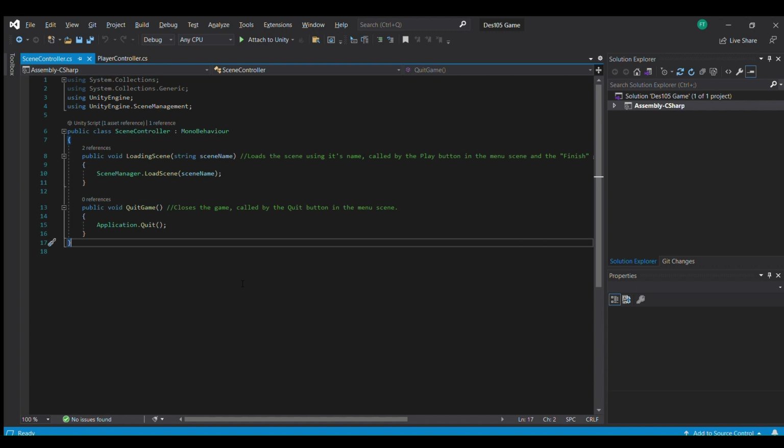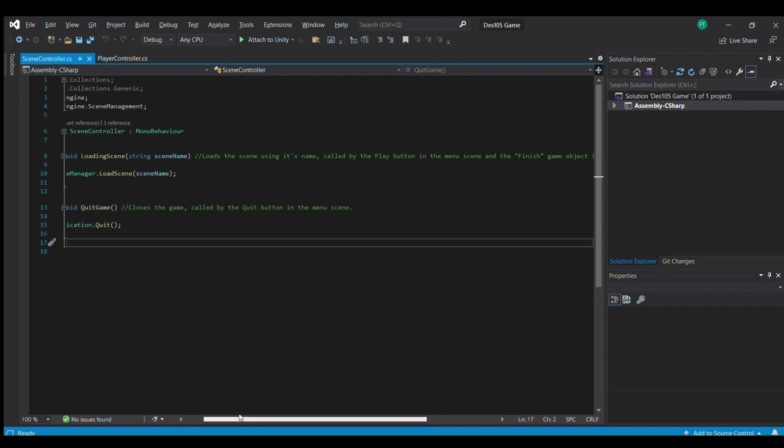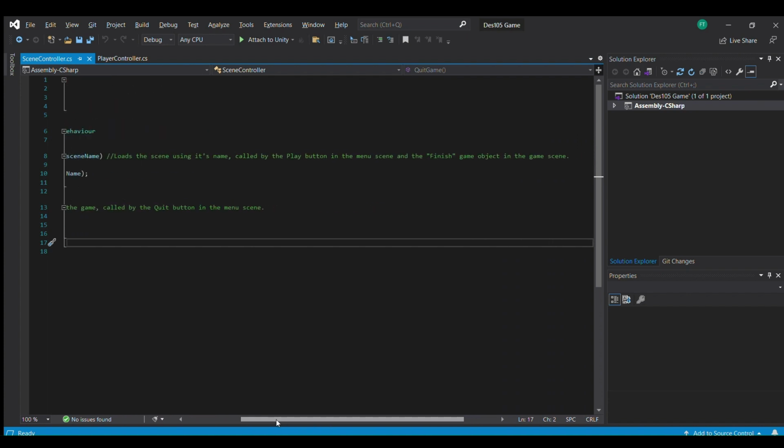This section is very simple. This is the scene controller, and it basically just controls switching between the main menu, the game, and then going from the game back to the main menu, and also working with the quit button that's on the menu to make sure that when you push the button it takes you to the right spot. It's really just as simple as loading the correct scene when it needs to be loaded.